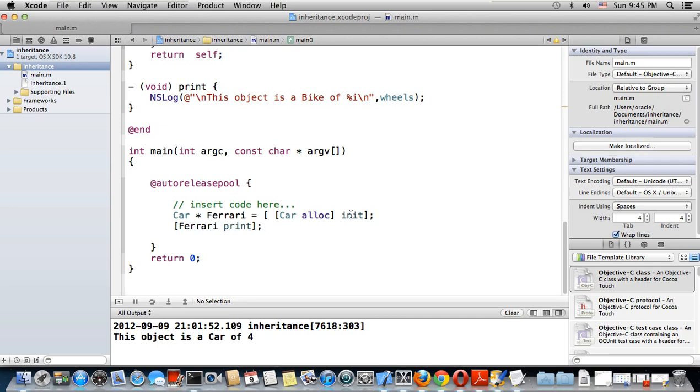Because I have init, I cannot use new. Remember that. So Ferrari, and I can access for Ferrari the print message. So after I run it, this object is a car of 4 wheels.